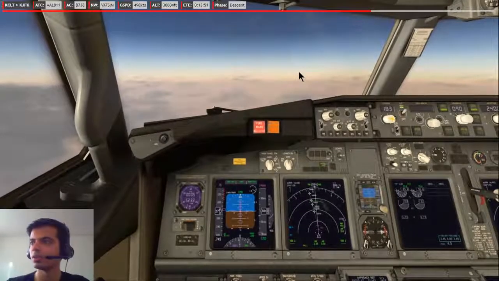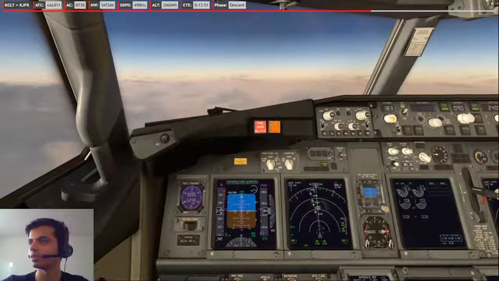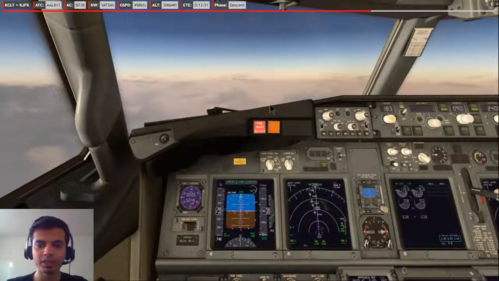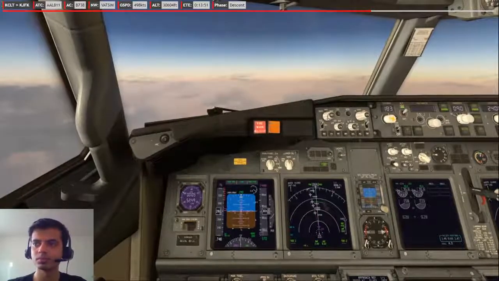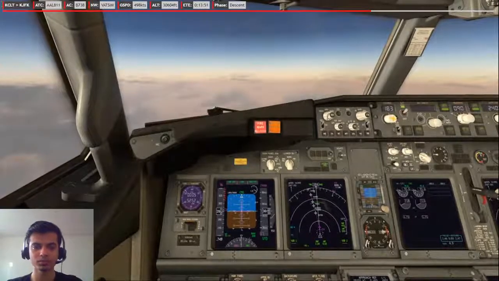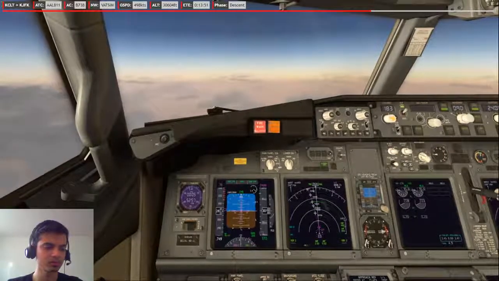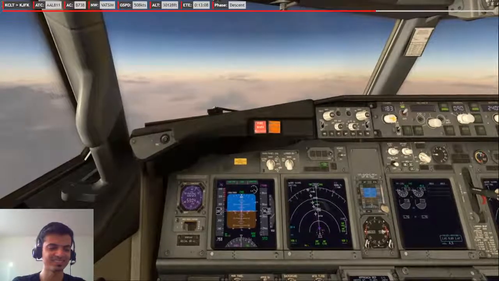Southwest 266, turn right heading 150. Alrighty, we are at 127, descending. What's your destination? Delta 127 is direct, destination New River, Charlie Alpha. Okay, roger that. Alright, I got you now. It's Jacksonville, North Carolina.